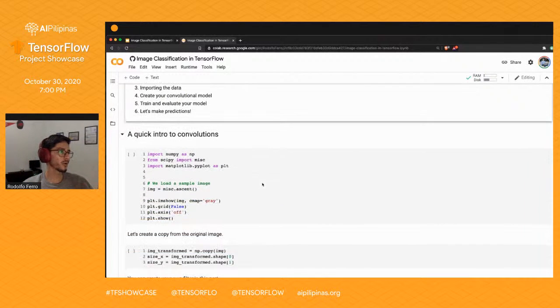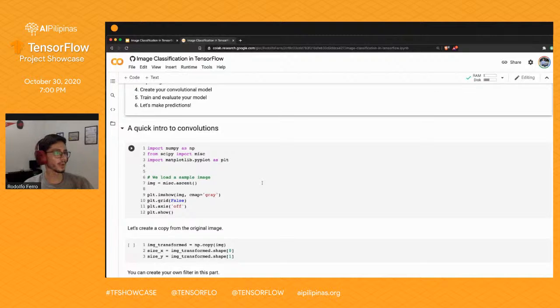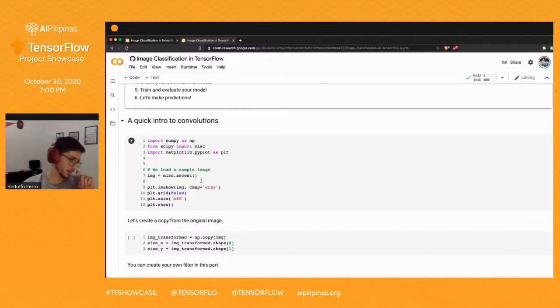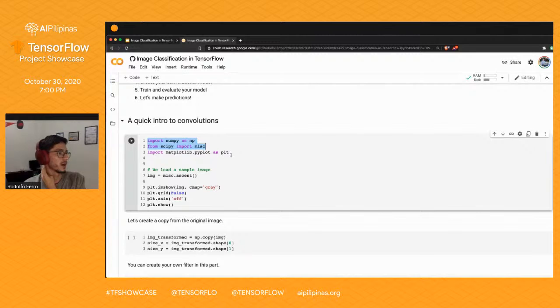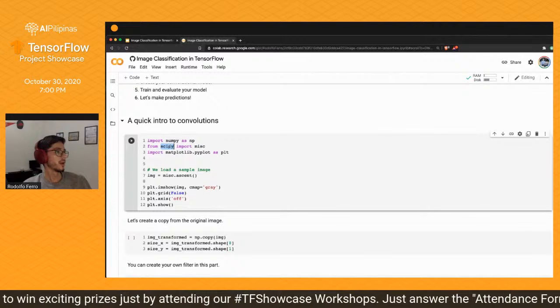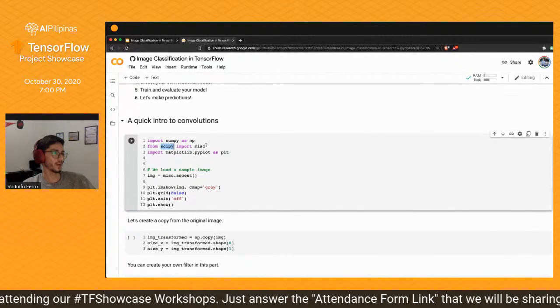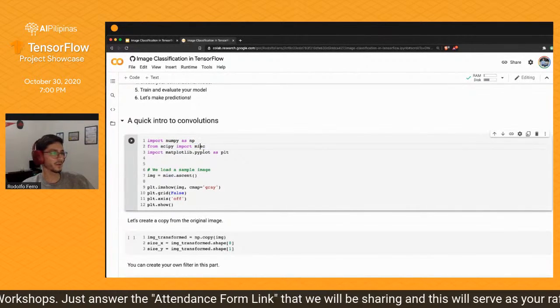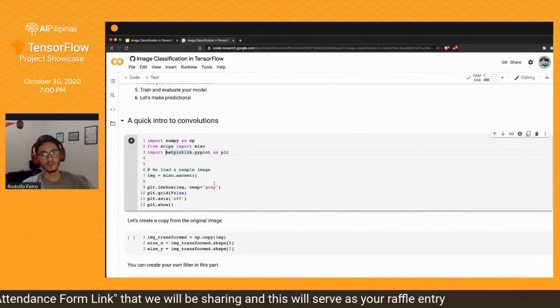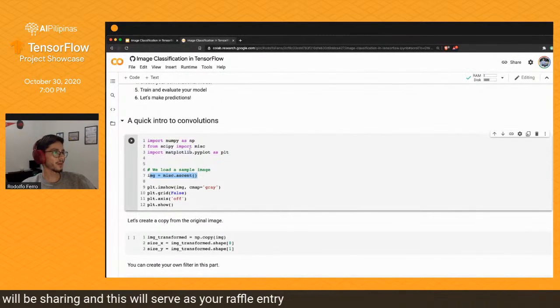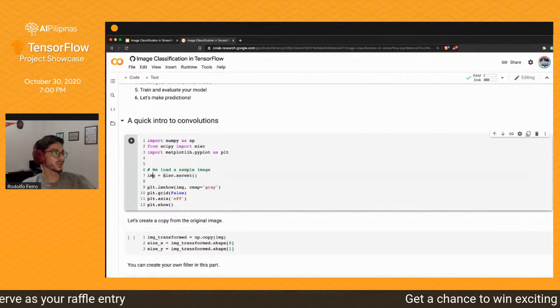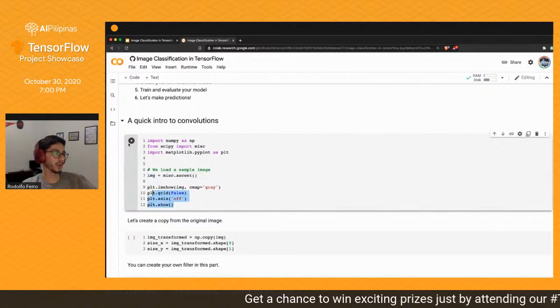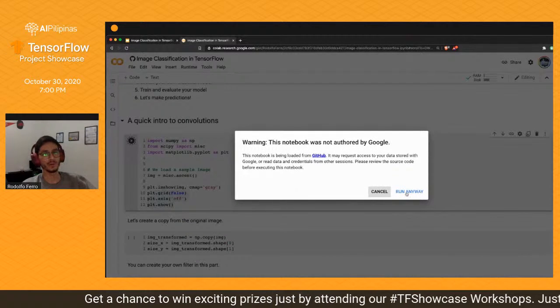For this, we will quickly explore what happens with convolutions. First we are going to load an image. Right now I'm just importing some useful Python packages: NumPy for numerical operations, SciPy, because SciPy already has an image inside its misc module, and Matplotlib to explore and visualize the image. I'm opening the ascent image that is already in SciPy and plotting it. This is the image I am going to be working on.